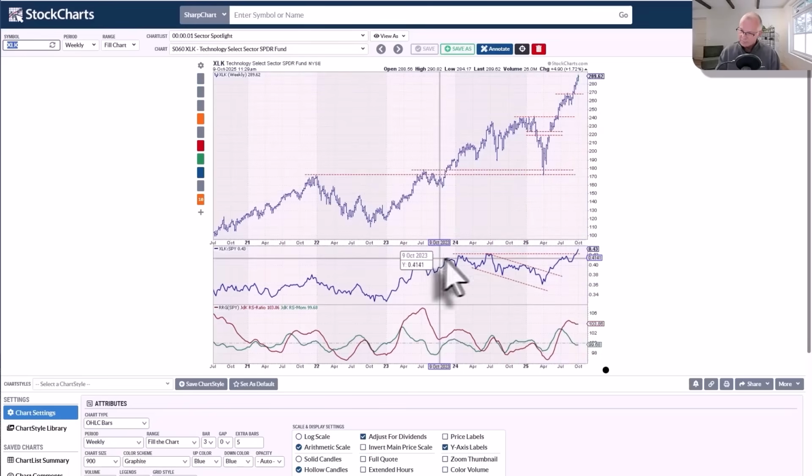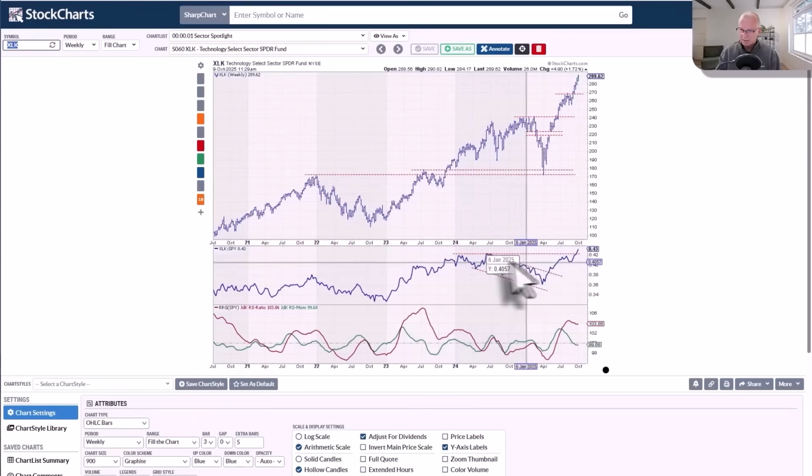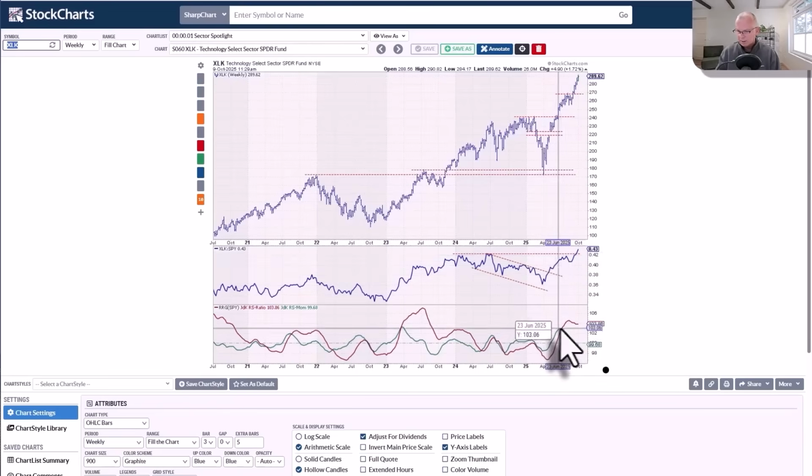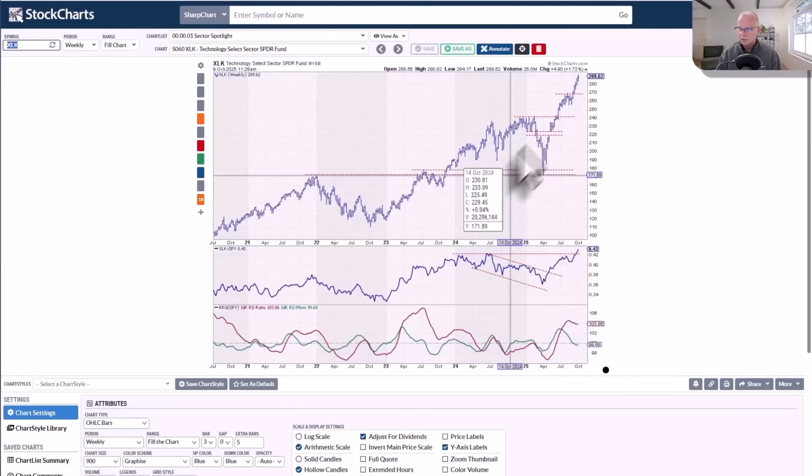That is immediately causing the RS line to break higher. That happened 2 weeks ago. And you can see how the RRG lines have started to pick up again. So that loss of relative momentum because of the little dip here now seems to be coming to an end. And that's because the green line is below 100, which means that XLK on the RRG is rotating through the weakening quadrant, but it's already starting to move up. So here you have a very good example of a leading, weakening, back to leading rotation.